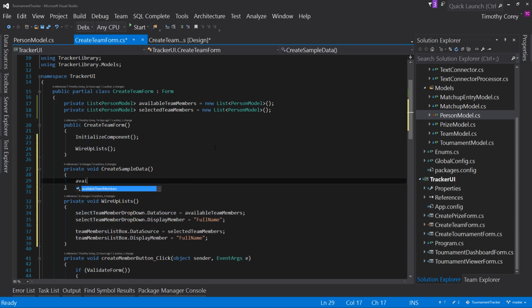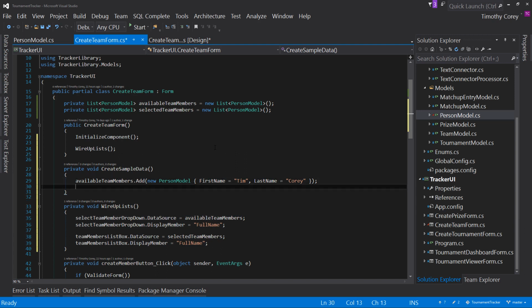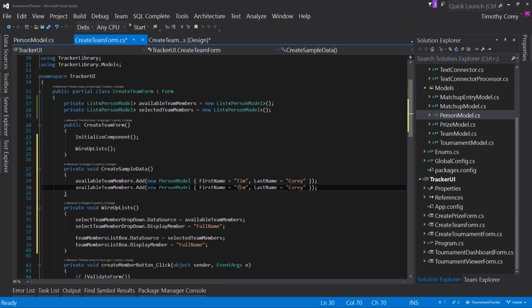So let's say available team members.add new person model, curly braces. I'll put my semicolon at the end first and come back. And say first name equals Tim, last name equals Corey. Now I don't need to fill in the other fields because this is sample data and I'm only displaying just the first and last name.